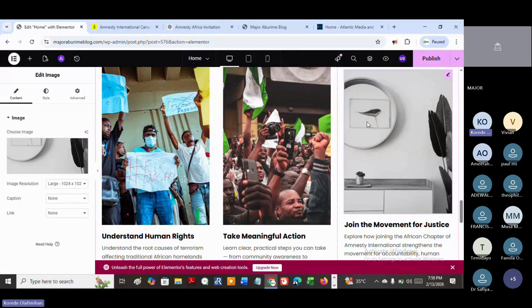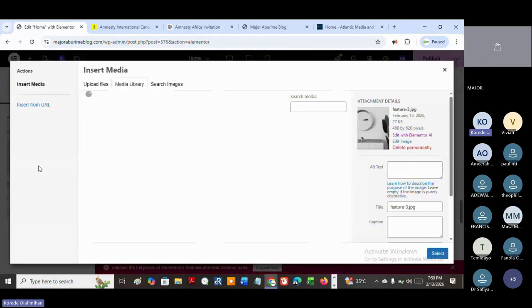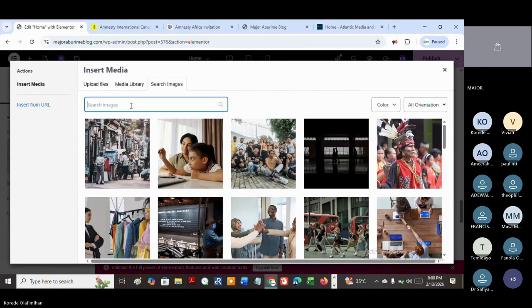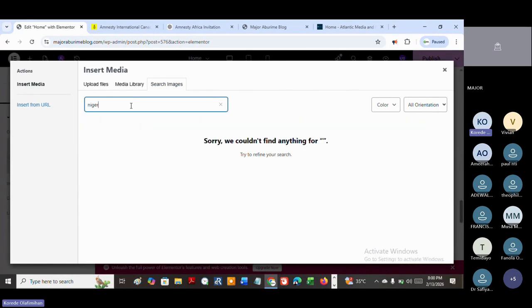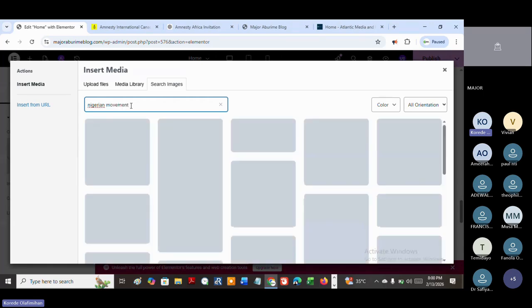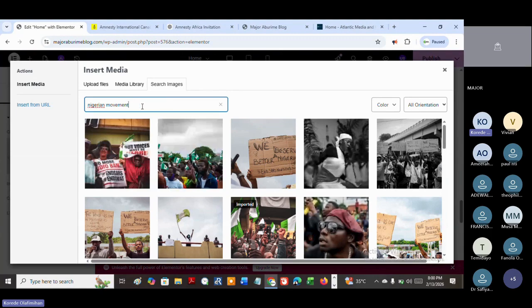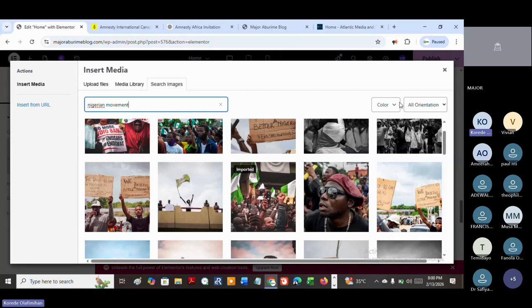And then join the movement. So search images, Nigeria movement. Let's see if it will bring something. Let's see which one we can take.